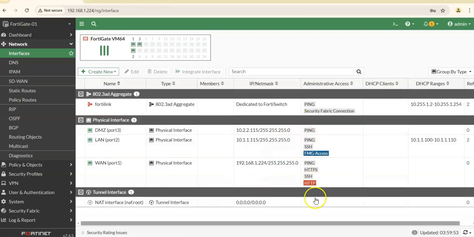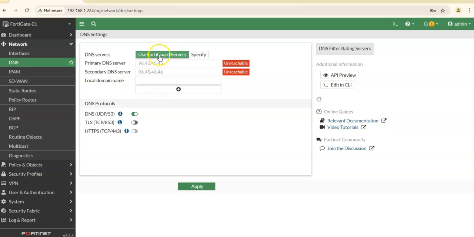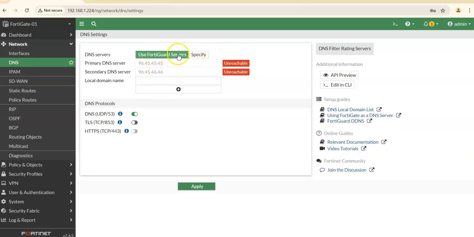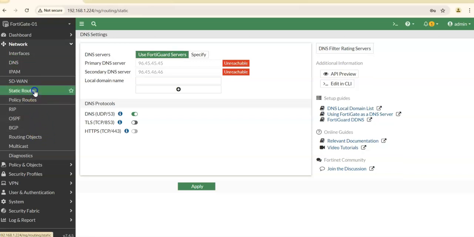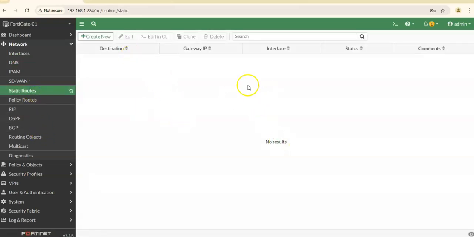So I have 3 interfaces, the WAN, the LAN, and DMZ. But can this firewall actually access the internet? Then we have the DNS information, and we can specify the DNS servers, the default ones, but also internally for those local LAN, I provided them the default gateway and the DNS from my broadband router. If you want to change those, you can. The main thing I need to do is the default route. For the static route, we don't have any static route.